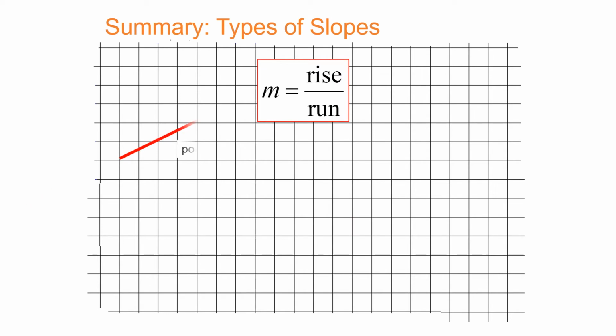So here are all your types of slopes. Your positive ones go that way, your negative ones go down, and 0 slopes are horizontal, and the last one, the slopes that are vertical, are undefined. So this is on your sheet, and these are important generalizations to know, of the lines that go in those directions and what they are.